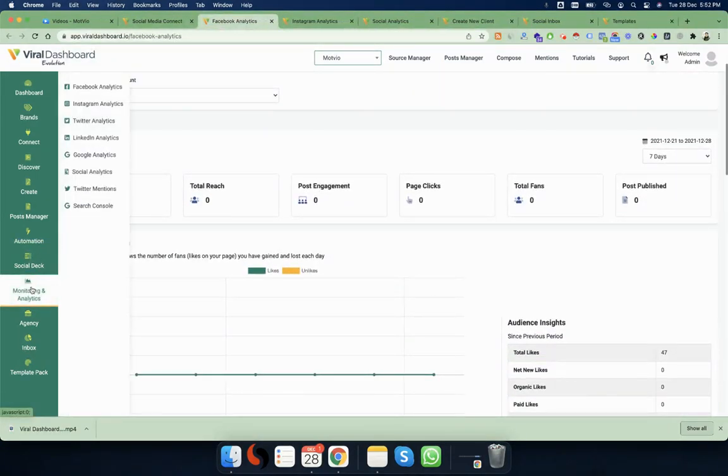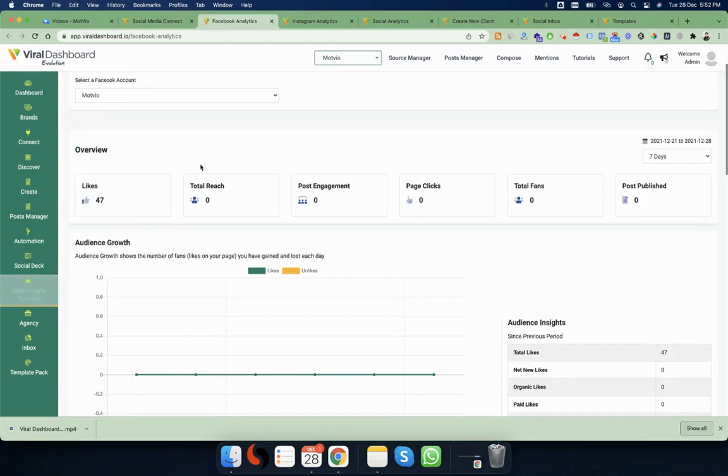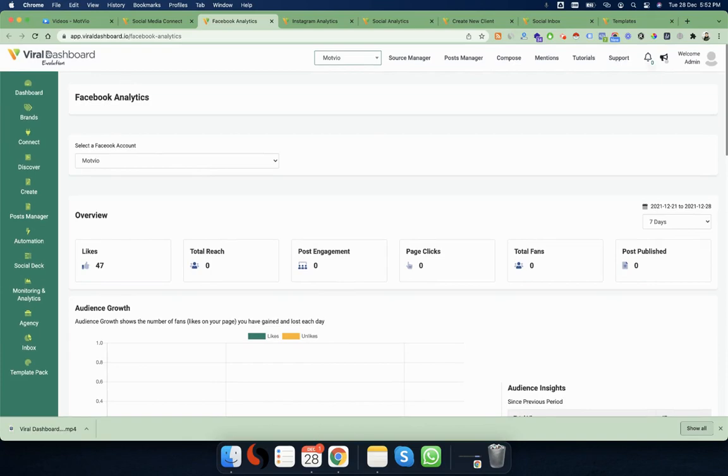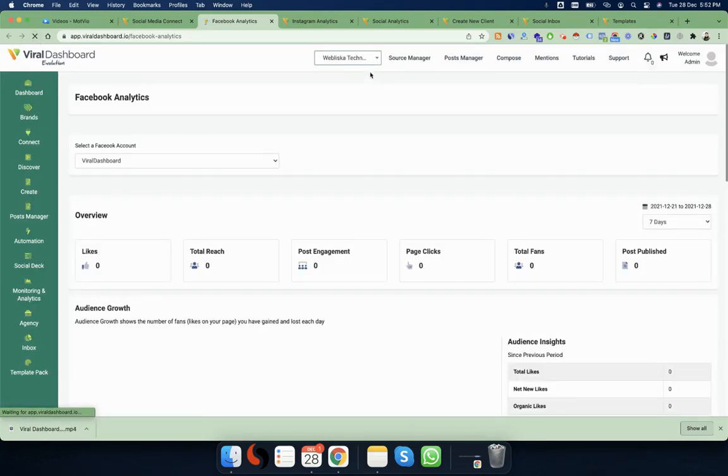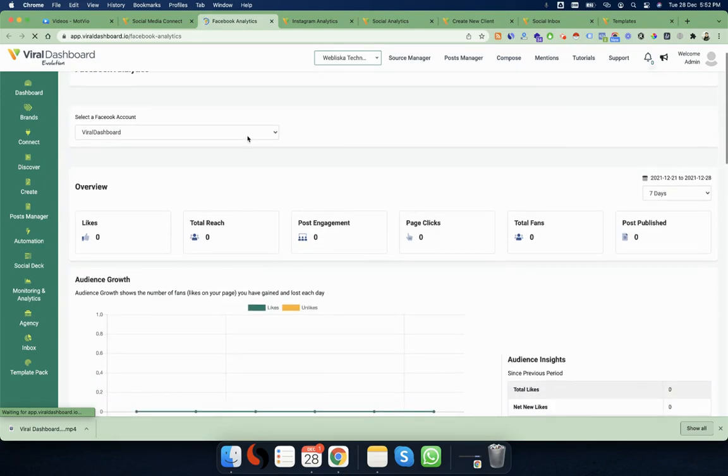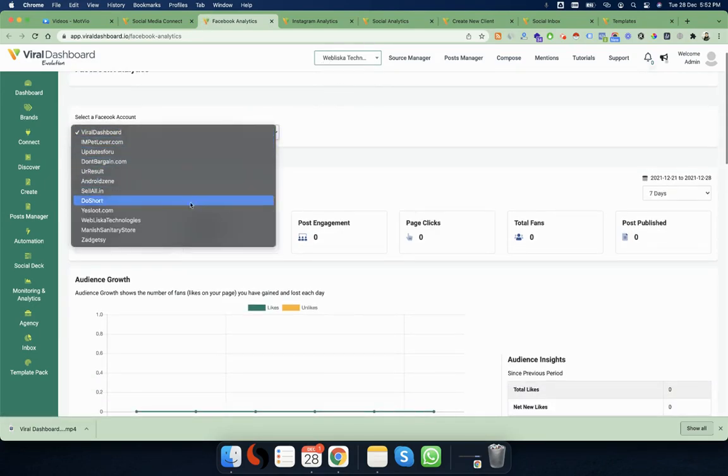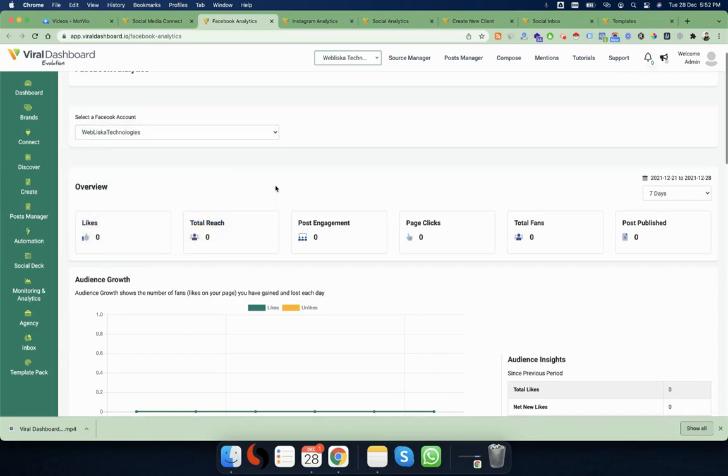Now, if you want to monitor your stats, imagine if you own several different Facebook pages, Instagram accounts, Twitter accounts, LinkedIn accounts, Google My Business accounts. It's really a hell of a job to maintain and see all your analytics. Therefore, we have decided to give you this option right here inside, so that you can read and see all your content right here. So let me refresh just this page for you. If you see here on this page, I have selected this brand, and now I'm going to select one of my pages.